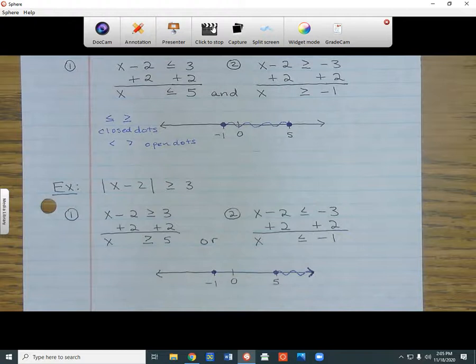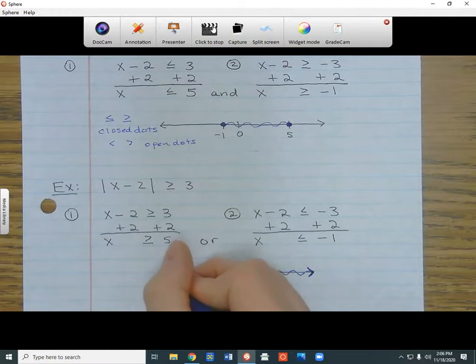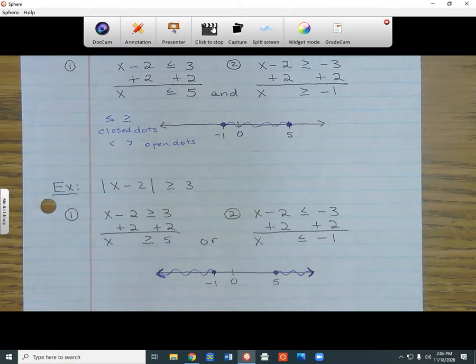Now I look to the negative 1. Which way am I going to shade from the negative 1? Well, you can look at the inequality sign. It tells me less than. So that means any number that's less than negative 1 needs to be shaded. So that means I'm going to shade to the left. And when I get to the arrow, I'm going to shade that as well. And there we go. That's how you shade the number line. That's absolute value inequalities. I hope that helped you guys out.